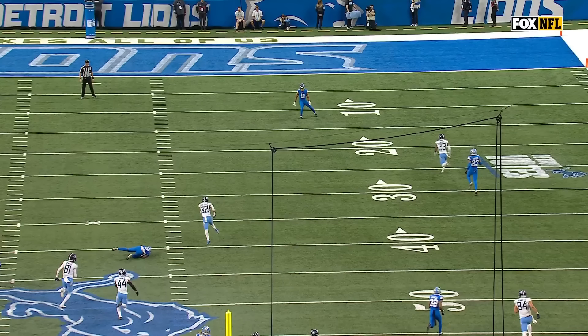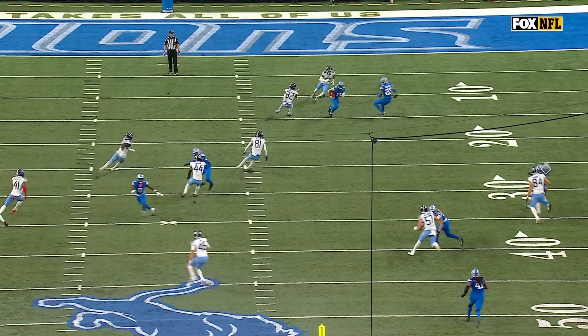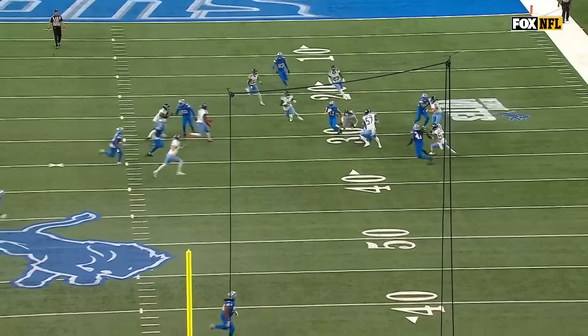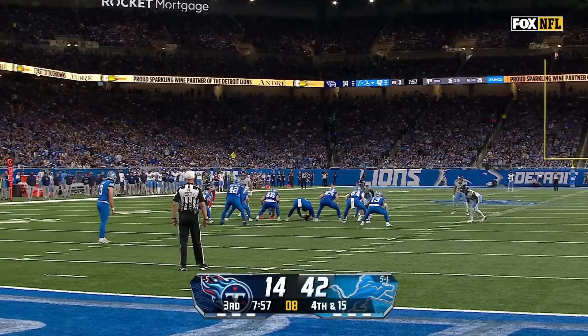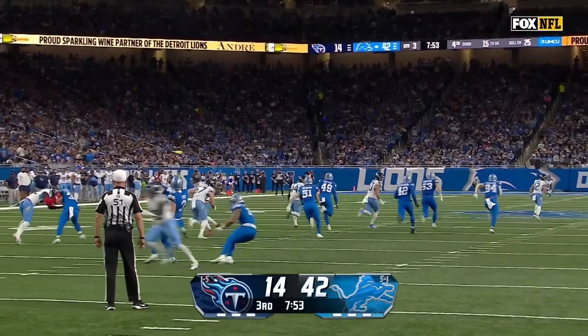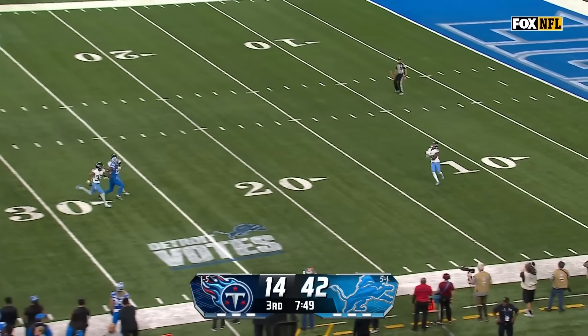Watch Khalif Raymond get north and south — he catches it there, there's the first cut right there. Now look at the blocking — watch everybody pick up, you've got a spot right there. Just a tremendous job by everybody recognizing the ability of Khalif Raymond in that situation. There's no break coming up, and they've got a short week in November — five November games, of course, with Thanksgiving here as is tradition at the end of the month.